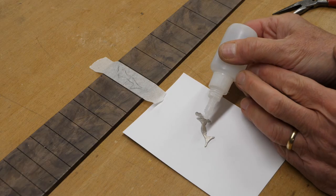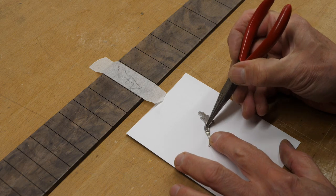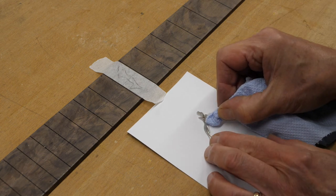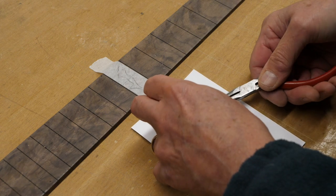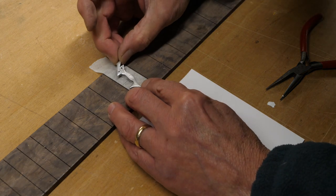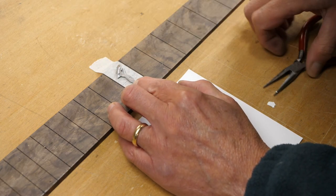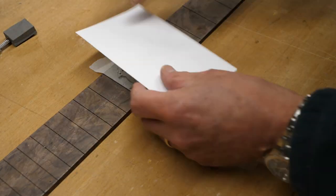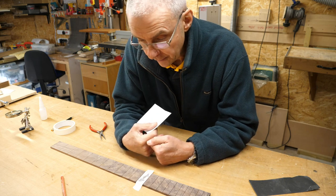And the more fiddly things get, the more shaky my hand gets, unfortunately. But that's something I always seem to have to deal with. I'm going to take some of that off. Okay. Oh, look at that. Sticking it to there. Right. See if I can get it back on that line without sticking myself to it as well. Whoops. Not quite. That's it. Okay, stage one completed successfully.